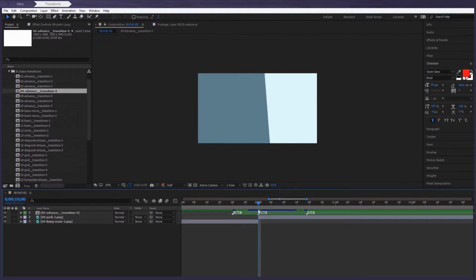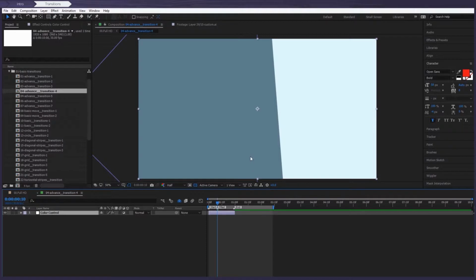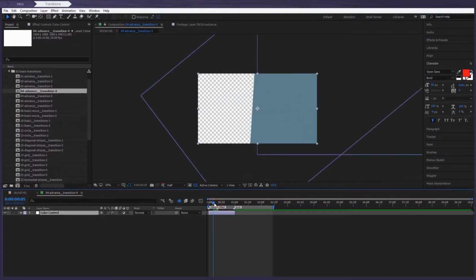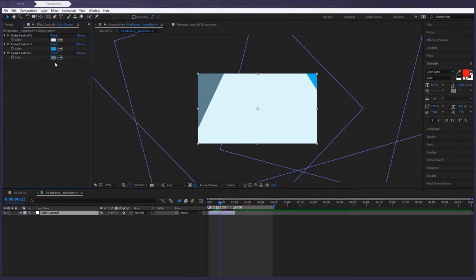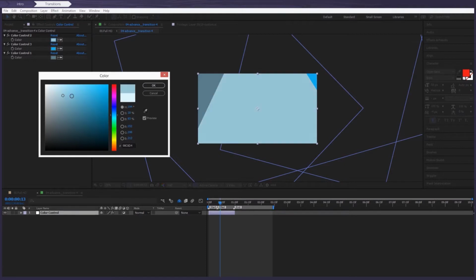To customize the color in our transition, simply double-click it. We then see the color control panel lets us change the colors. Highlight the color control layer and switch to effect controls. You can see that you can customize each of the three colors available.